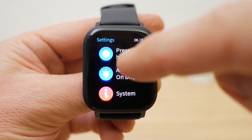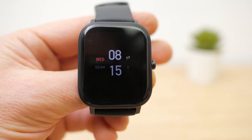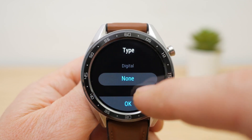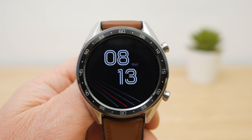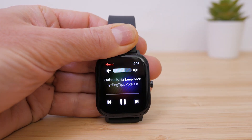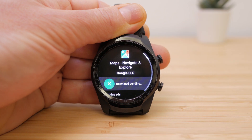Both watches let you configure an always-on display at the slight expense of battery life. On the Amazfit you can choose between a digital and analogue display; on the Huawei you can also change the colour. I found the Huawei's always-on display clearer, filling more of the screen, but it's frustrating that the raise-to-wake feature no longer works — you have to tap the screen or press a button to reactivate the full clock face. Only the Amazfit GTS has a music app — you can't store and play music on the device, but you can control playback and adjust volume, which is really handy. Neither watch lets you install third-party apps like you can on Apple, Wear OS, Samsung, and even Garmin watches.